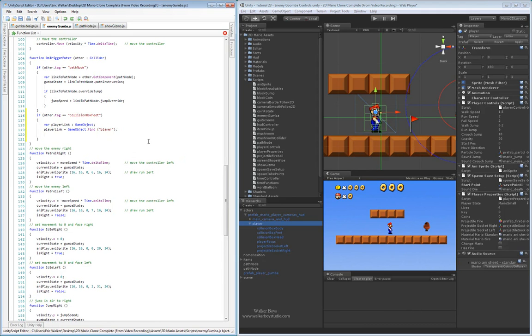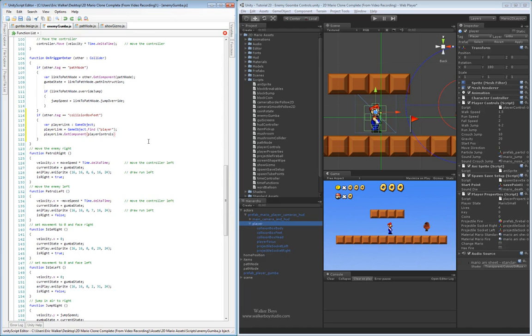And then what do we want to do with that? Well, let's get one of the components in there. We're going to go for our player link, and we're going to get a component. And which component are we going to be getting? Well, we're going to get our player controls.